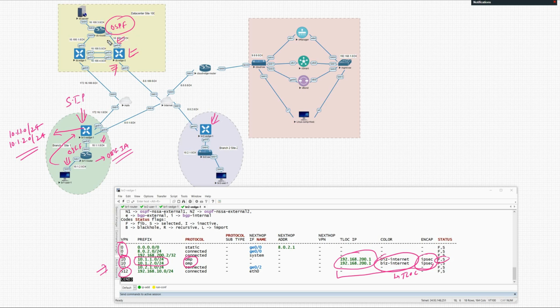Once it is up and running, the neighborship is going to be there, and we will be advertising these two subnets into the OMP. So we are going to see two new subnets in BR VH1, branch 1 and branch 2. This is simple. So having said that, let's configure the data center H2 and its respective transport.